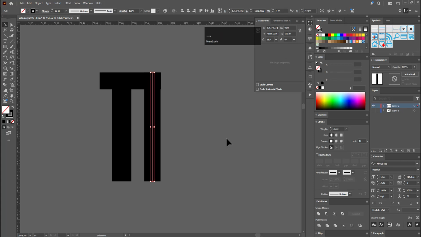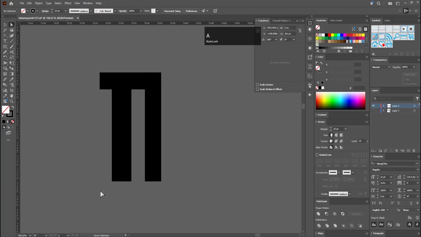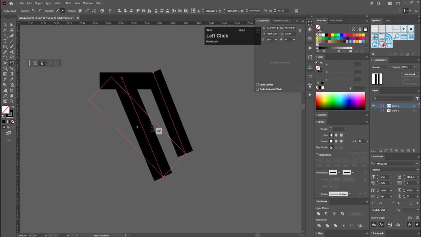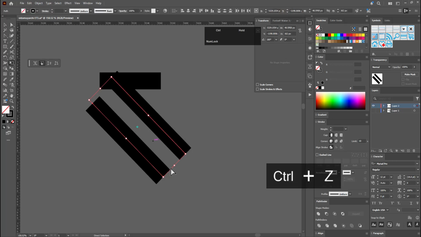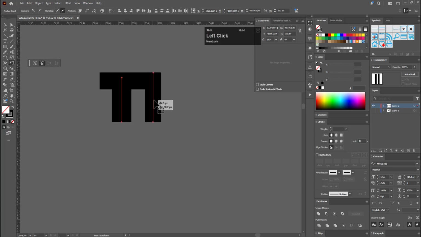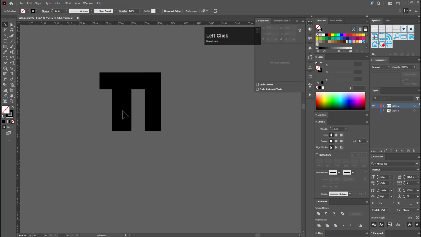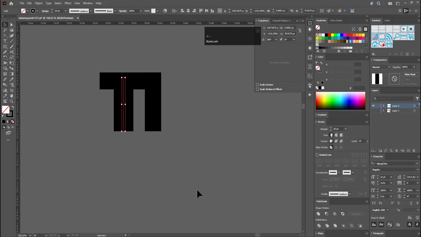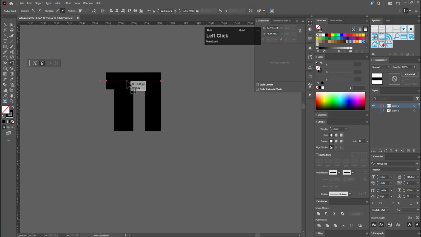Select this, bring this here, and then select these 2 points and bring it up, something like that. And let's maybe select this and bring it inside just a tiny bit, and select this and bring it inside, something like that.